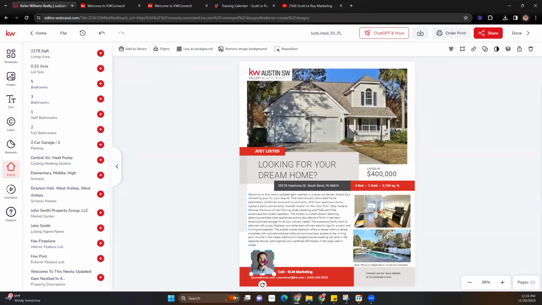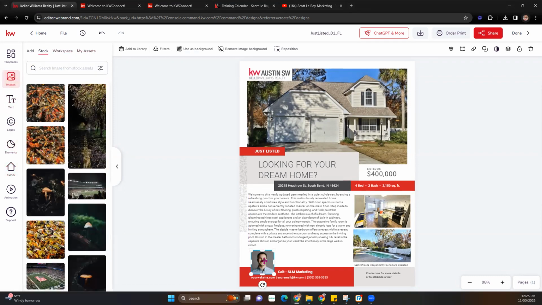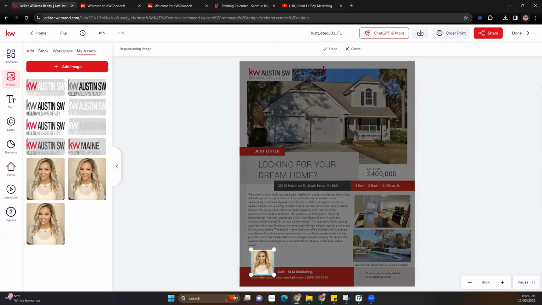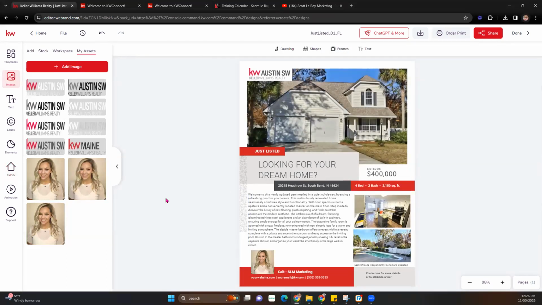Let's see, photo. Again, this one's going to allow you to pull that in from your images. If you click on the photo, and you go to images, you'll see the My Assets option here at the top. And then you can go ahead and swap that photo out. Keep in mind, sometimes if your photo is not a perfect square, the 360 by 360, it will cut off your head or something like that. So you may want to just take a look at that and adjust it if it does. Also, if you have any trouble with that, feel free to send it over. We're happy to help you resize those if you need it.